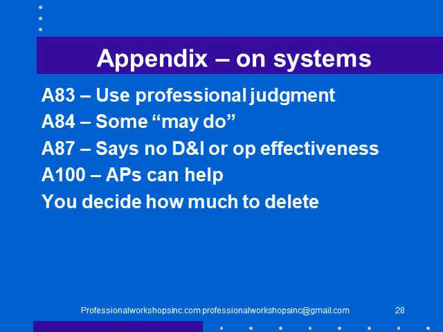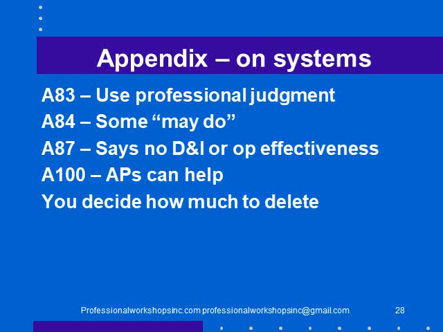Now in the appendix they give us some hints, and I don't necessarily like to pay attention to the appendix because it doesn't tell us things we have to do. It tells us things we're allowed to do. But here I find it useful. One of the things the appendix says is use your professional judgment as to how much you need to know about the systems. And remember, there's how much you need to know and how much you need to document. So you need to know something, but there's no documentation requirement, though you may choose to.